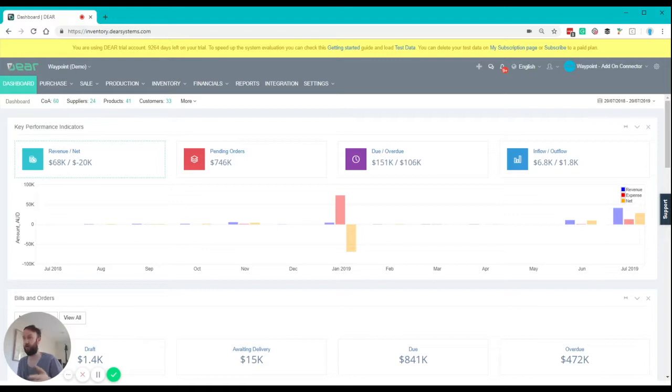Something to note, which not a lot of people are aware of with barcode scanners, is they are essentially just a language converter. Just like you can convert English to French or French to German, they just convert the black and white lines of a barcode into text. So you don't need any specific technology to scan the barcodes. Deere will print barcodes or labels for you. It's actually quite an easy thing to get up and running. If you want handheld devices specifically for things like picking and packing, that's a little bit more complicated, and we'll address that separately.